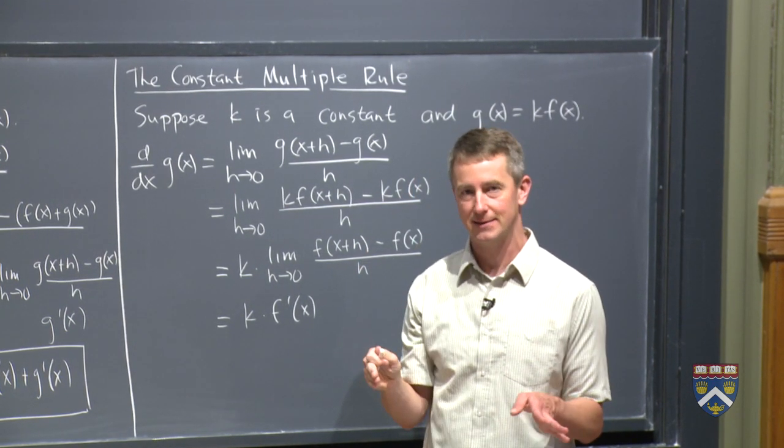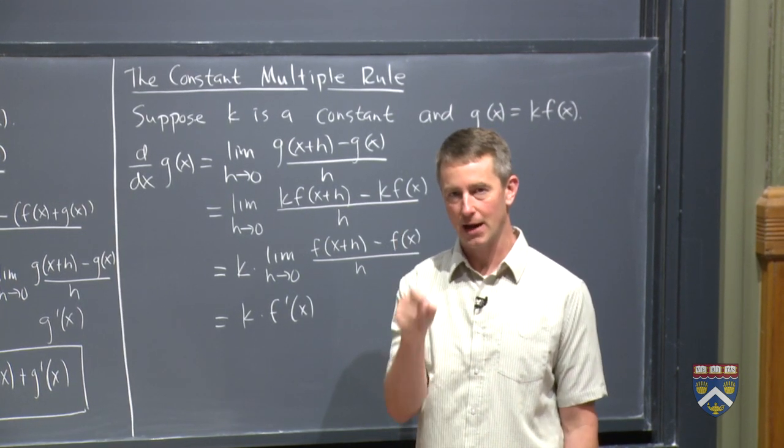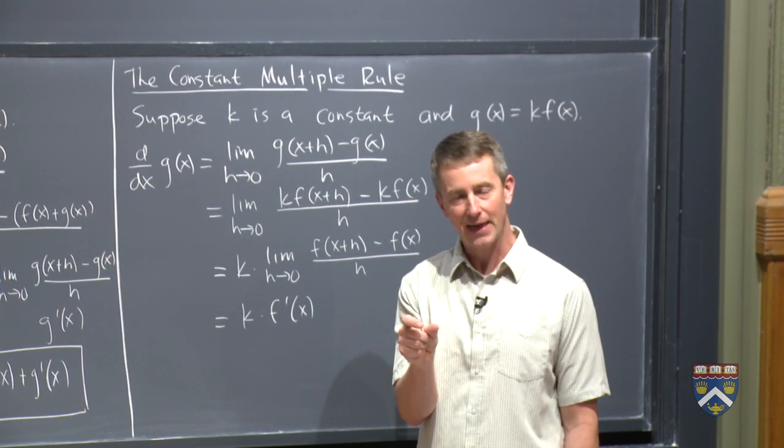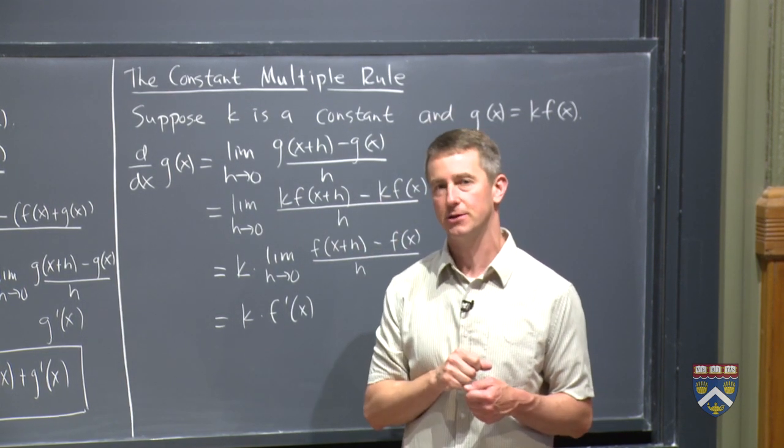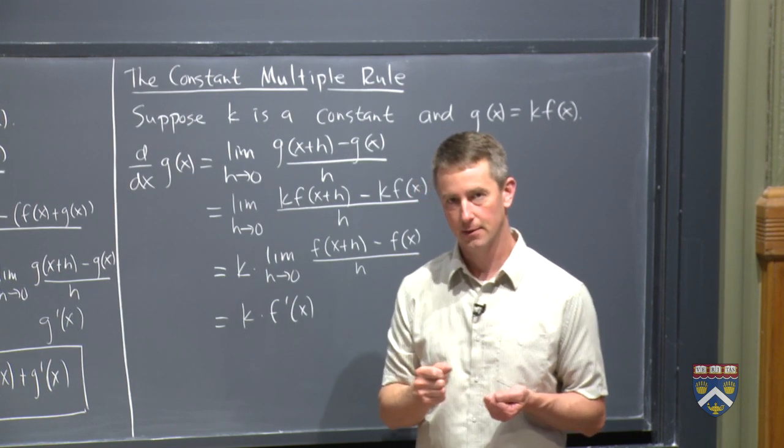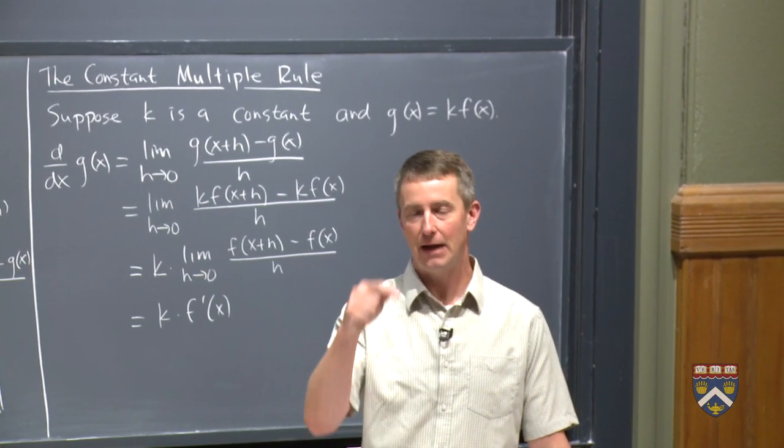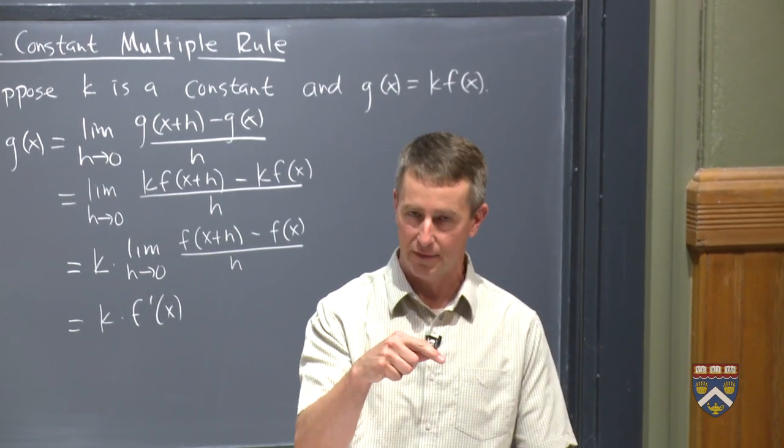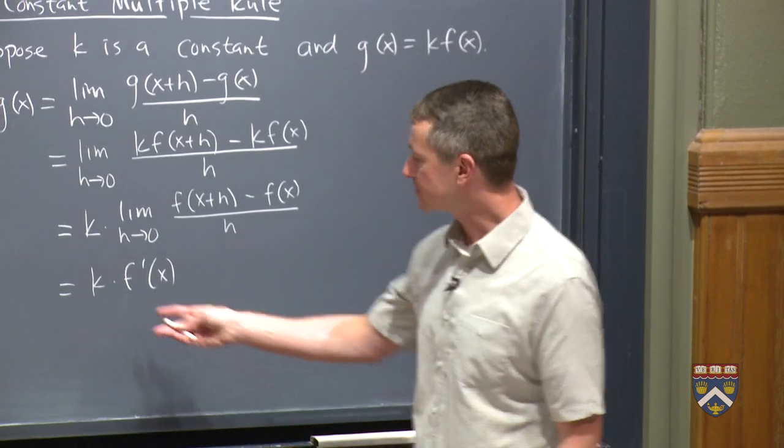we know from the first week that that stretches the graph vertically by a factor of three, but doesn't do anything horizontally. So when you're computing a slope and you're computing delta y over delta x, the delta x hasn't changed. Nothing has changed horizontally. But the delta y is now three times as big as it used to be because of your stretching. So what should that do? If you used to have delta y over delta x, and now you have three delta y over delta x, that means your slope is three times as big as it used to be. And that's what this is saying.